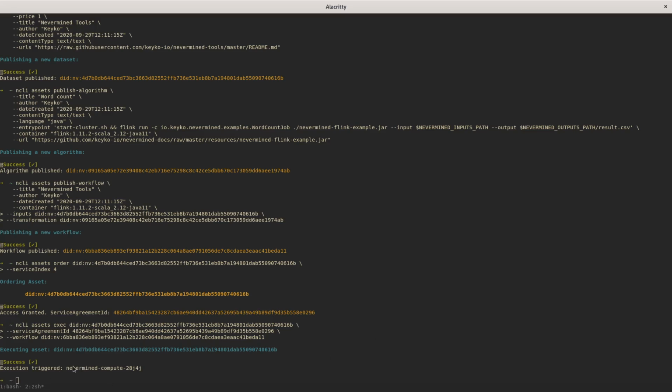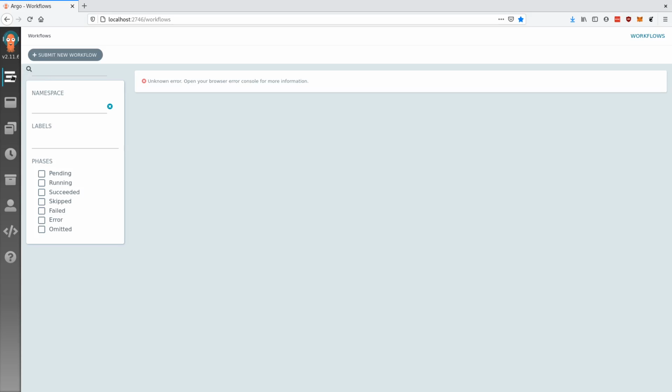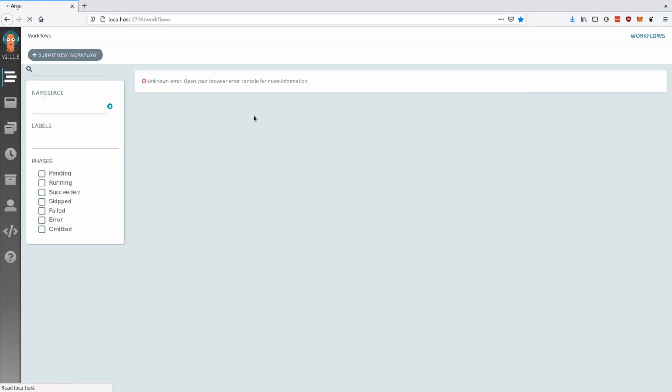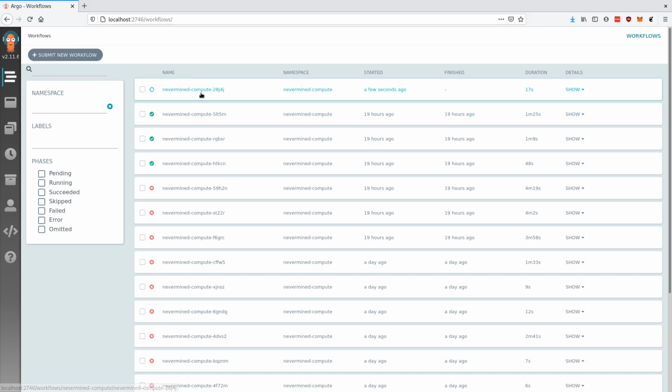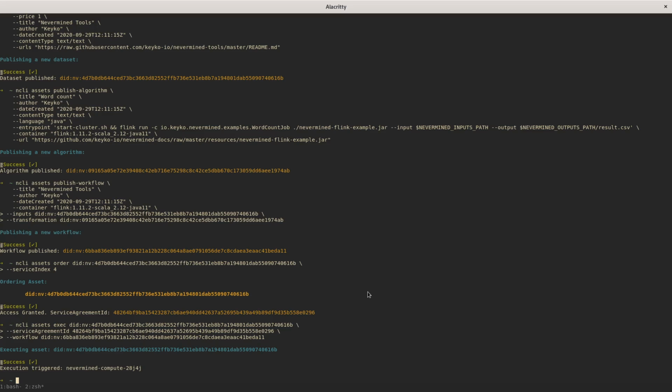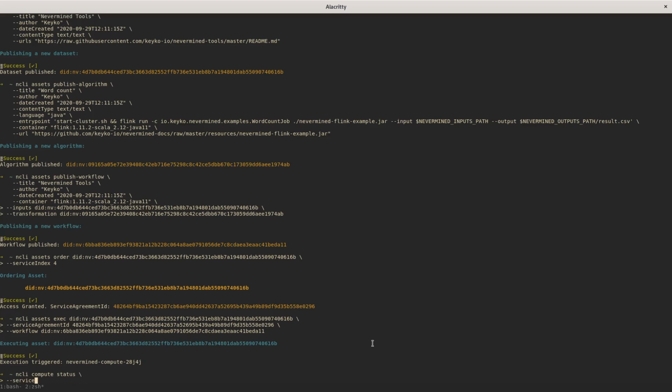We can maybe check the dashboard. So here is the computation starting, and with the command line interface, we can also check the status of the computation. Again, we need to pass it the service agreement ID to make sure that we actually have the permissions to check the status of this computation.